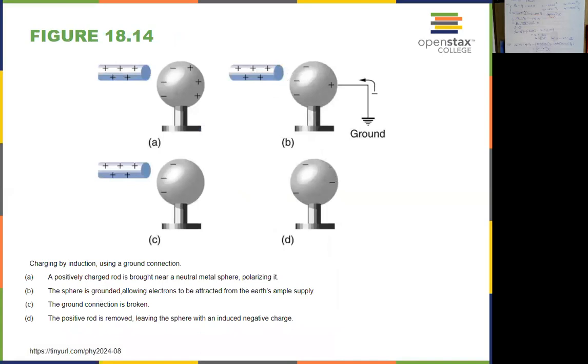If you have just one ball, but you have a wire, you can ground the ball here. You can do the same thing to charge the ball. But in this case, you are again doing charging by induction. You are not having the rod directly in contact with the sphere, but approaching the sphere first, so charge will redistribute on this side and that side of the ball. Now ground the ball to the ground with the wire, so positive charge will move to the ground because it will be repelled by this rod. After that, cut the grounding, so this sphere will be negatively charged, even if you remove the rod.